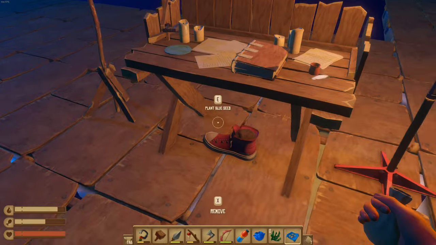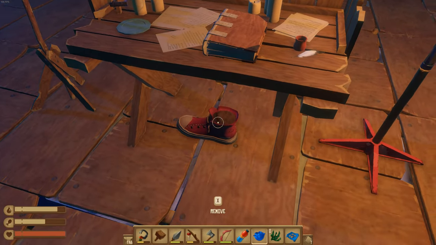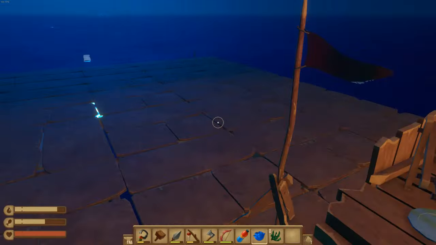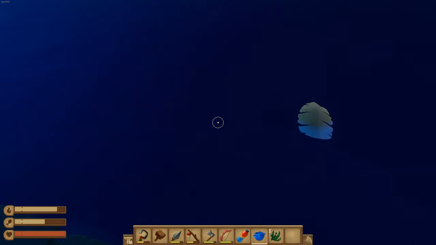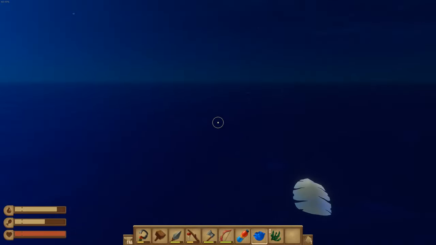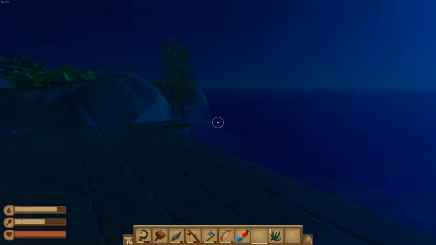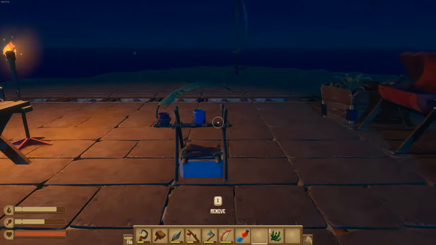I guess we need to use the seeds. Yep, we need to use the seeds. There you go. And now we can yeet this one. What is it? Q? Yeet. You also need to water... For what?